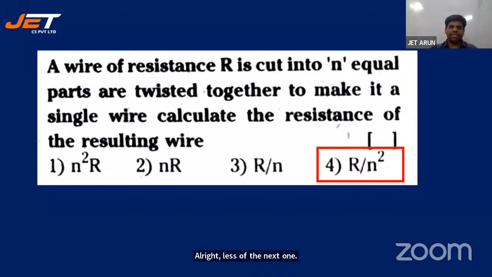Yes, Jessica, your doubt is absolutely right. Once we get R by N, they connected one R by N in parallel with another R by N, and so on, N number of them in parallel. When you connect N resistors in parallel, the equivalent resistance will be R by N. So it is R by N by N, where R by N is each identical resistor divided by N, because they are in parallel. That's why you get R by N square. Is it okay, Jessica? All right, good.